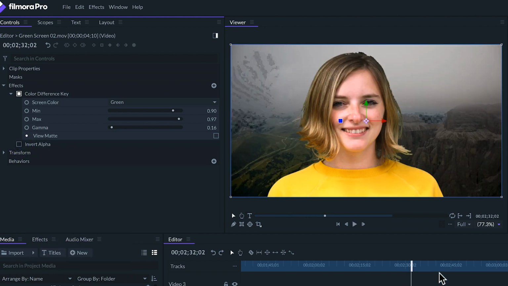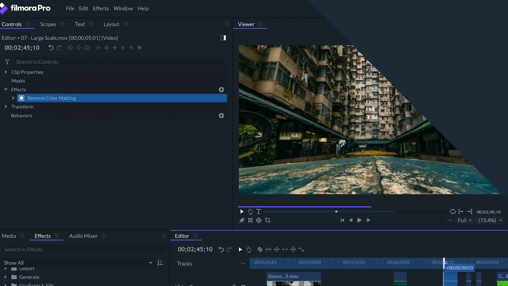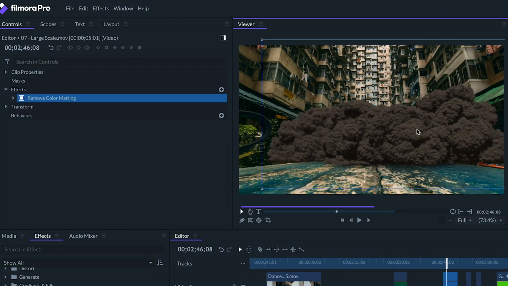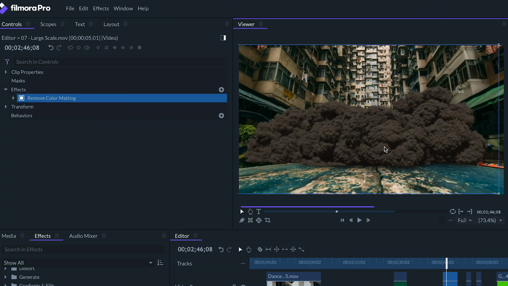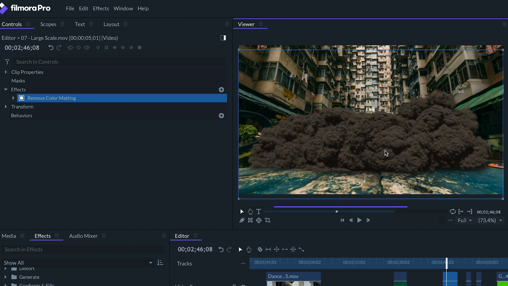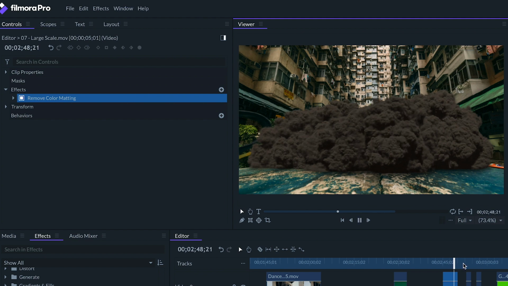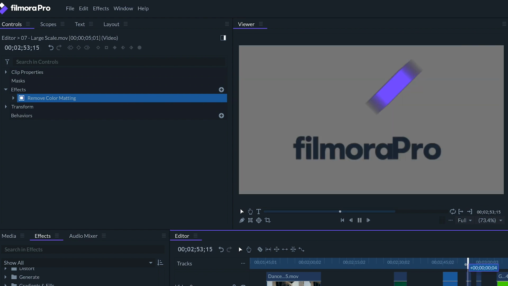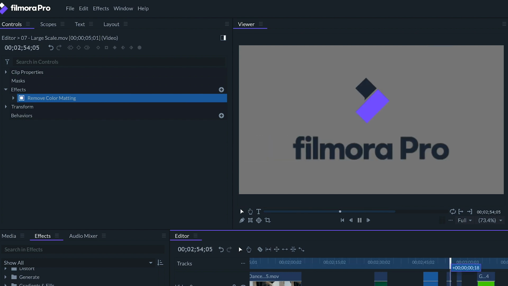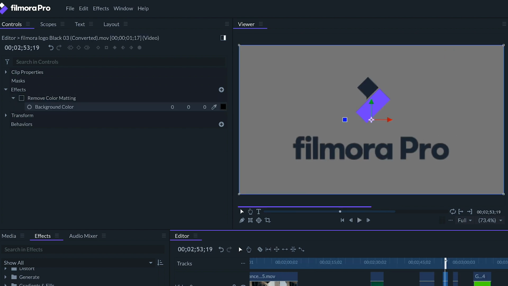We can download elements or graphics to apply them to our clips. Usually these videos will already have a correct transparency, and we only need to put them on top of our videos, but that's not always the case. Sometimes the clip can keep the remains of the original color of the background where it was created. For example, this graphic has been created on top of a black background, and we can see a little bit of black spilling on the motion blur.